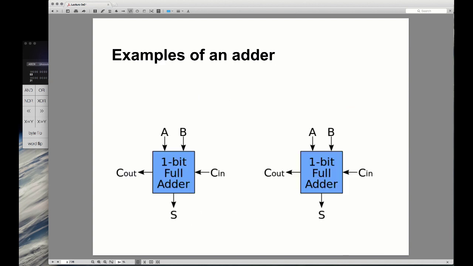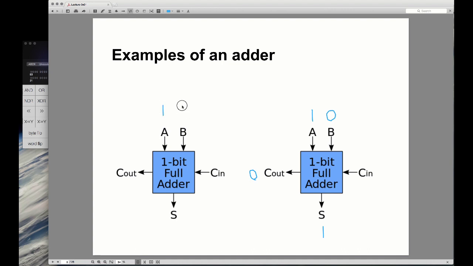Now, remember I said that these are for addition, and we'll look at binary addition. This is a little bit ahead if you've never looked at binary addition. But what we have with the 1-bit adder is that we can take binary numbers as input, A and B here representing our input, and we can perform addition on them. So I can say 1 plus 0 in a base 2 system. The result of that is 1. S is our sum, and then we have a carry. In this case, we had no carry, so we have a 0 on that carry.